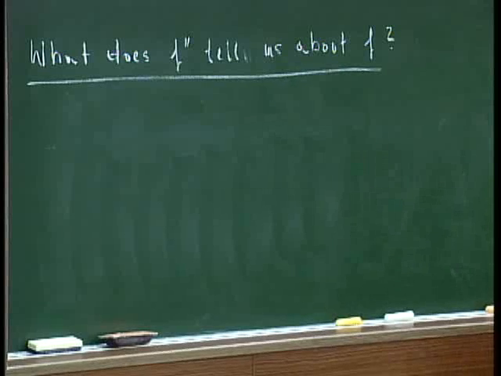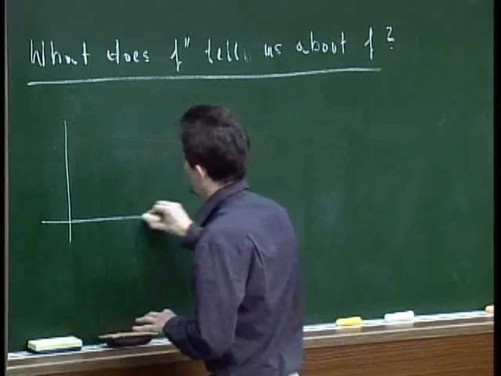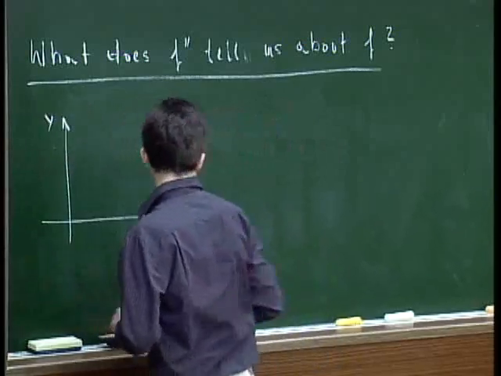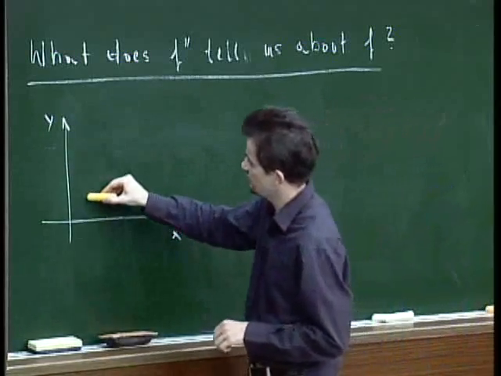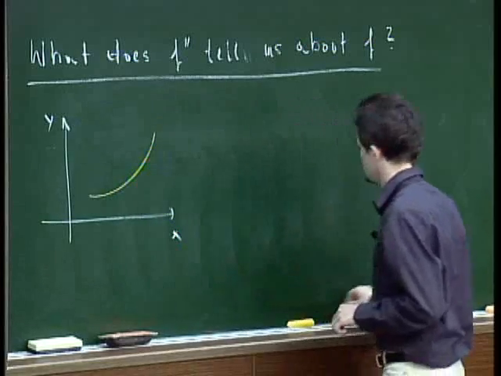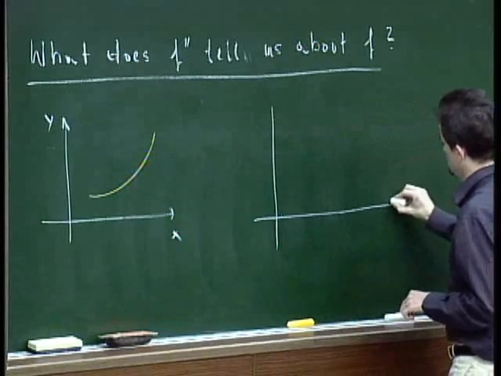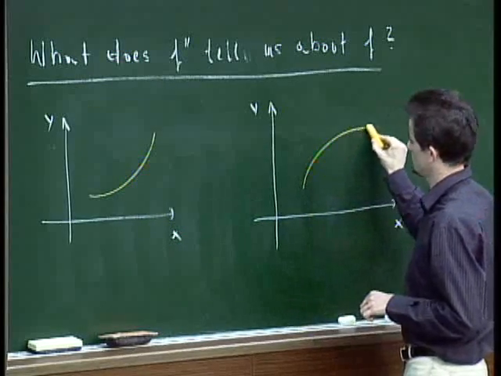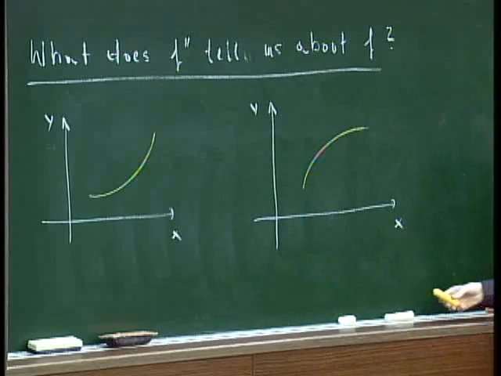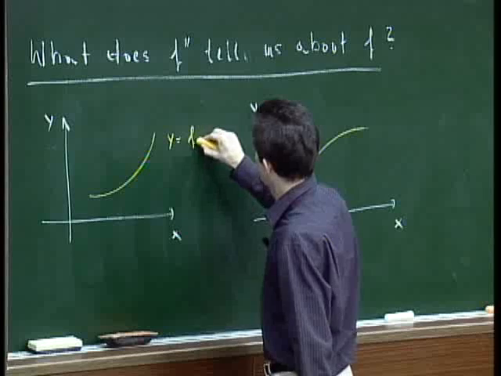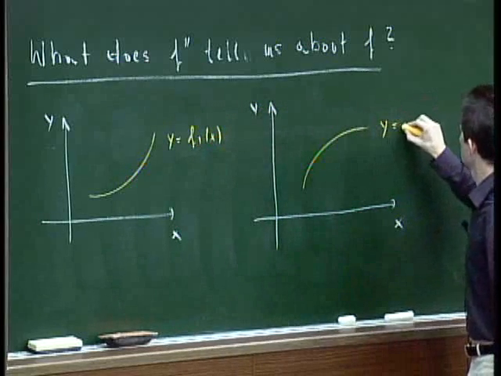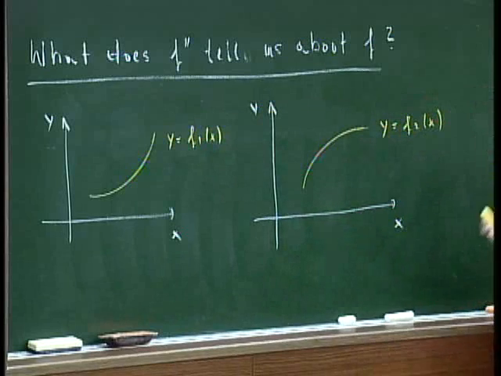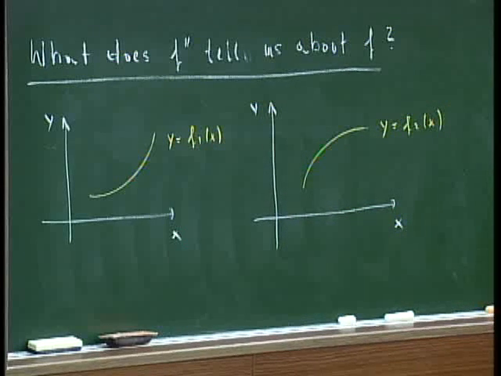Now, for the second derivative, we saw that if we look at increasing functions, there are actually two different behaviors of increasing which are pretty different. So this is the first one, and this would be the second one. Both functions are increasing, but the behavior is somehow different. Now, what is the difference?